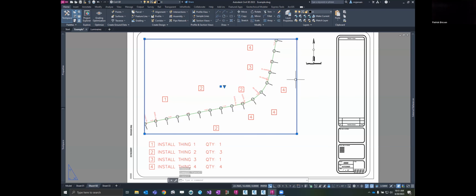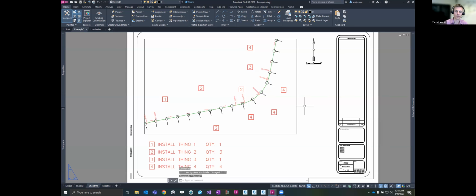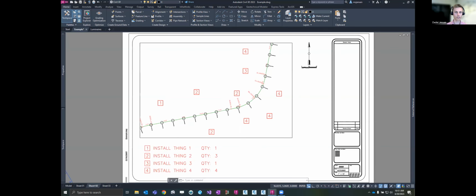Because if you just get the block of the XREF, you'll essentially be counting up all of the notes in your whole project, not just the ones that are on this sheet. So you have to do some spatial geometry that says, does this note fall within the bounds of the viewport, which gets a little tricky.